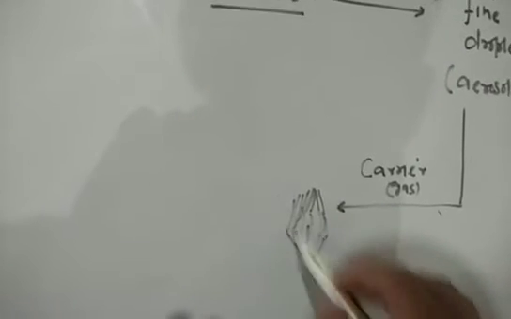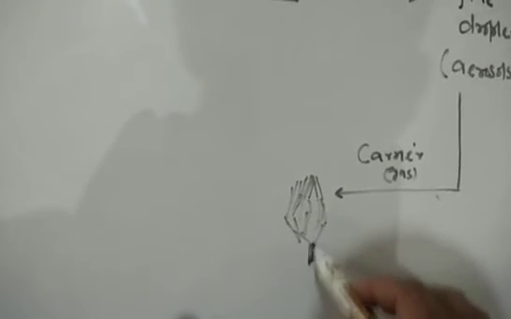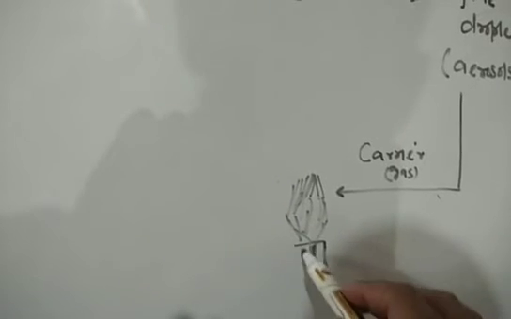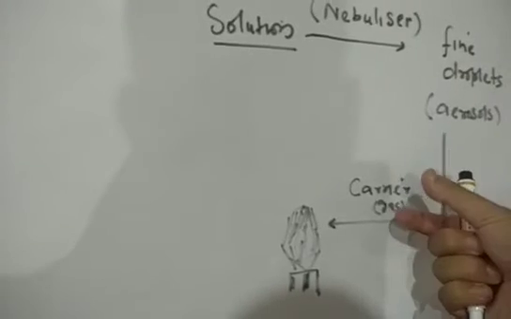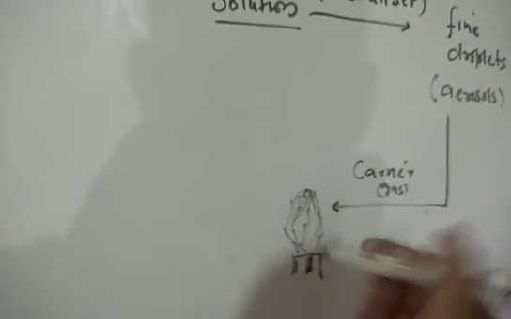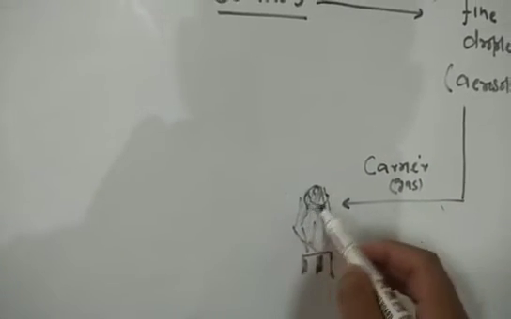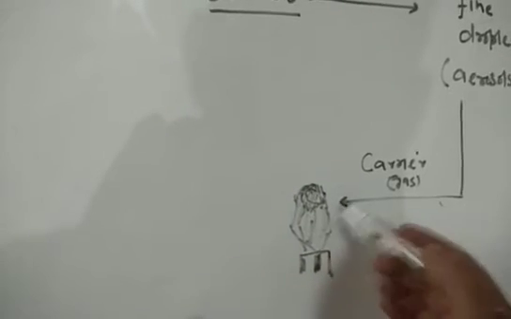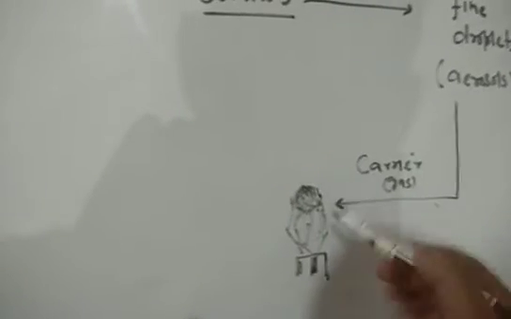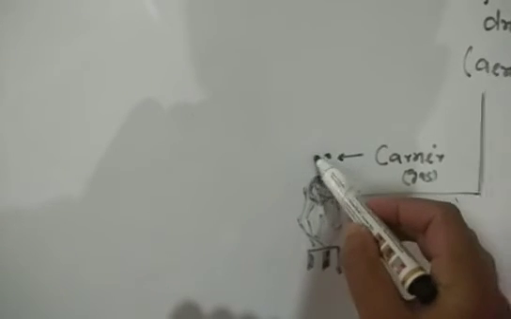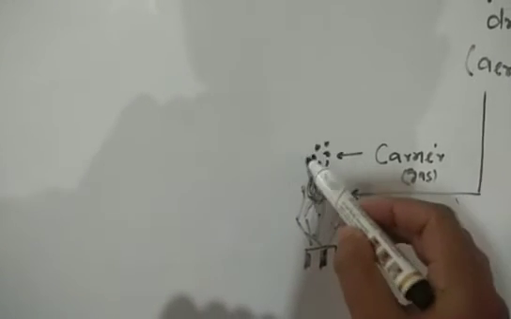एक flame होता है, इसको हम flame, with the help of carrier gas it is taken towards the flame. एक flame होती है instrument में, let us say this is a flame. So once that carrier gas carries those mist particles or aerosols to the flame पे they will absorb this heat. So once they absorb the heat, now हम जानते हैं कि जो हमारा सैंपल यहाँ पे आया है, इस सैंपल में एक सॉल्वेंट भी है, एक्स्ट्रा सॉल्वेंट.